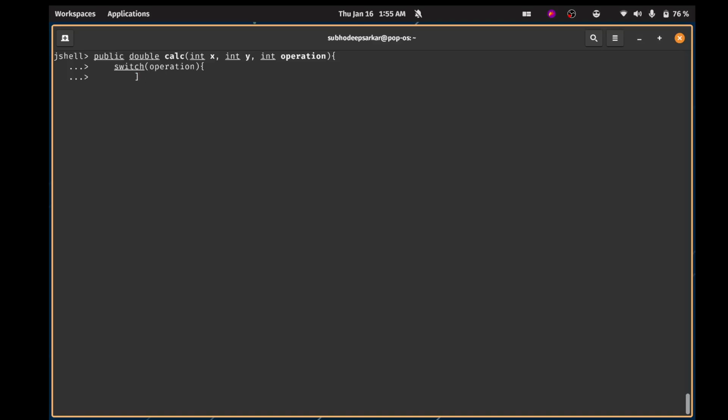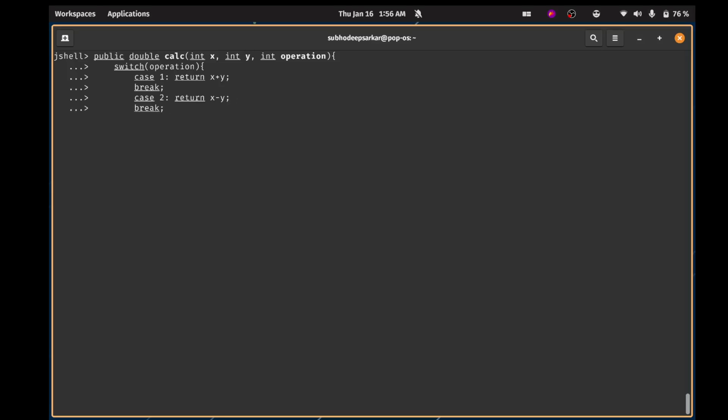Case 1, I mean, if the user gives you 1, then you're gonna return x plus y, right? Break. Case 2 is return x minus y.